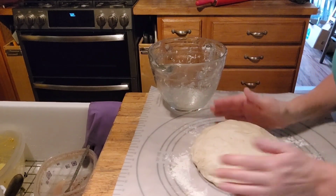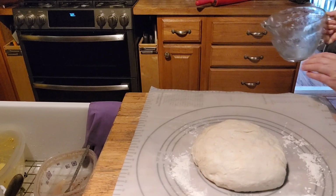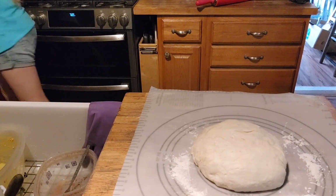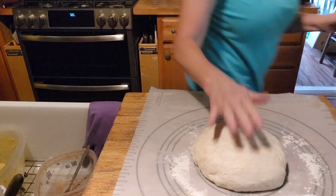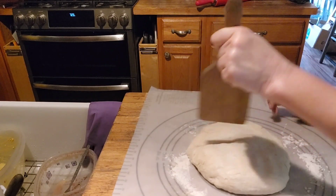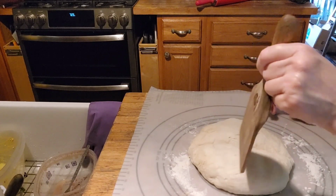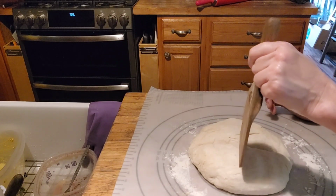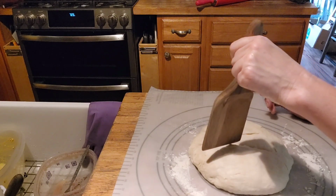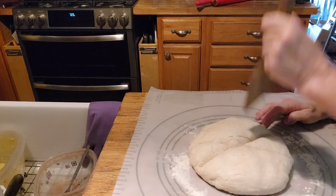I'm just going to kind of make it into a giant hamburger patty shape, and I'm going to go get my bread cutter. Okay, this should make 10. I guess we'll see. I think it's going to make a little bit more. How do I cut this in fives to make them even? Well, let's try to get 10.